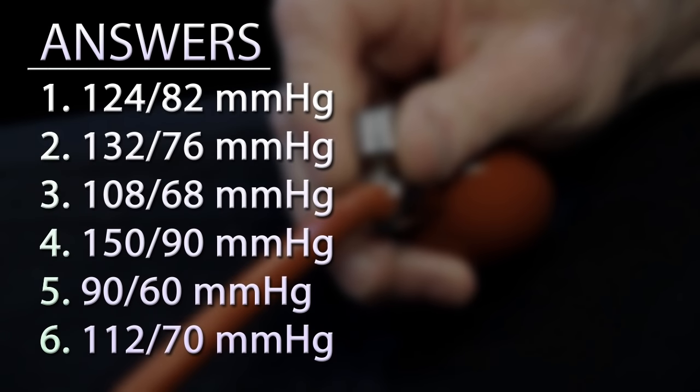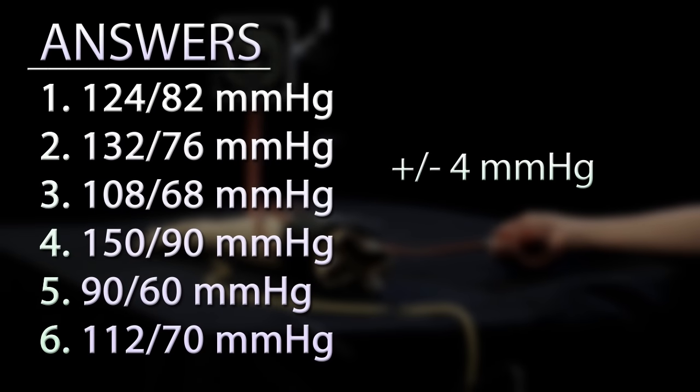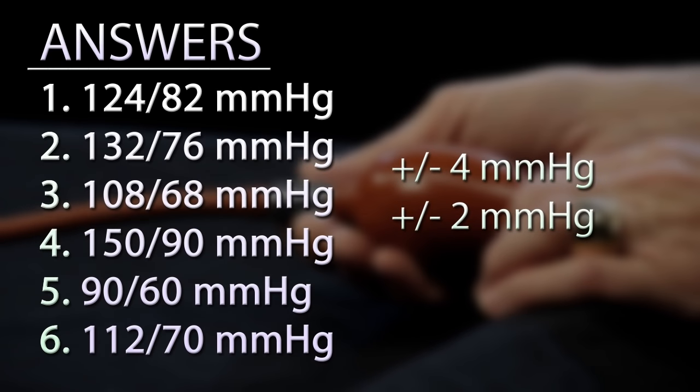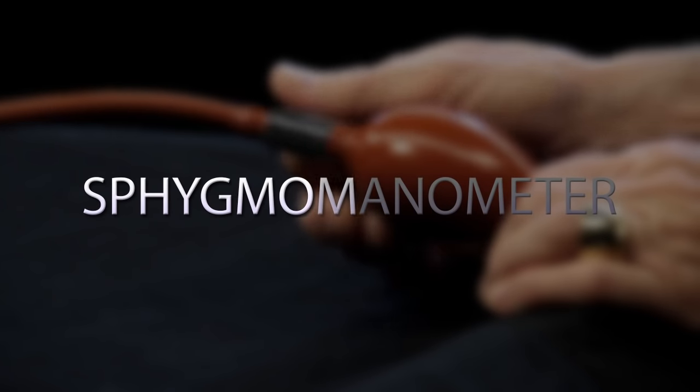Did you all come within plus or minus 4 millimeters mercury with your readings compared to the answers? That is the standard for accuracy for our course for the skill of measuring blood pressure. After some practice, you will come within 2 millimeters mercury compared to another person listening with you to the same blood pressure. You were not born knowing how to do this. It takes practice. Now, one more time, everyone say sphygmomanometer.